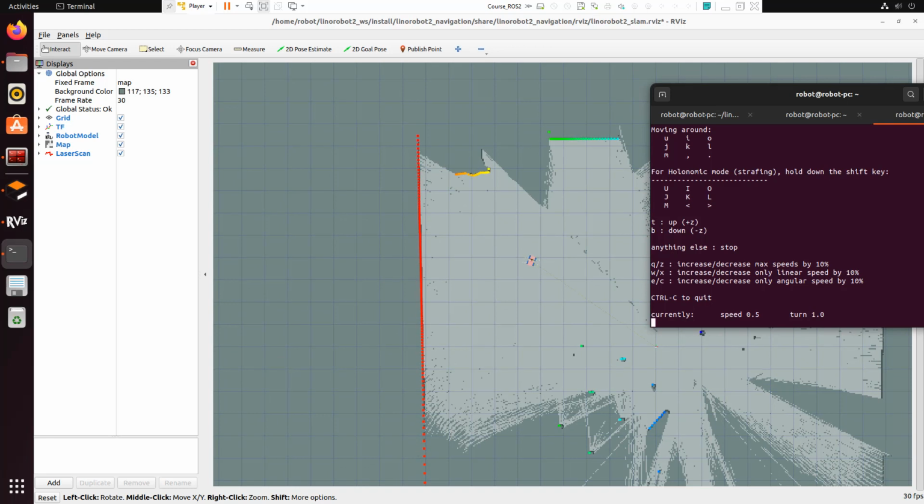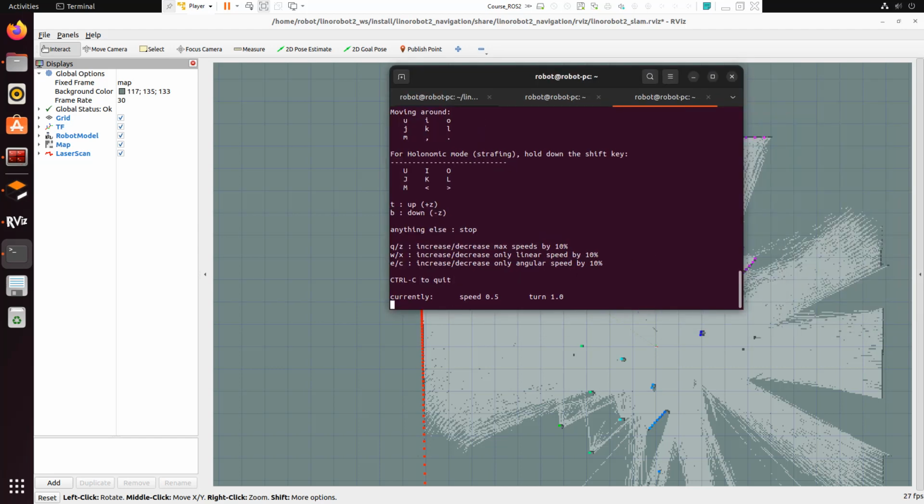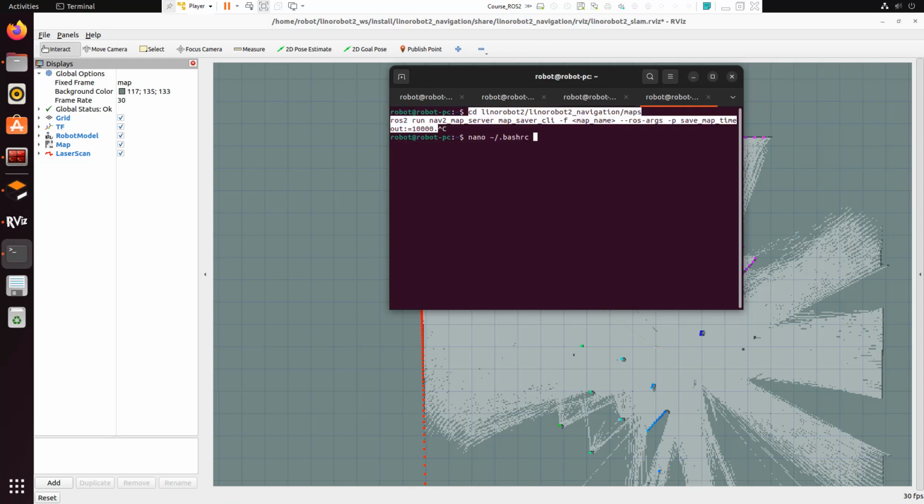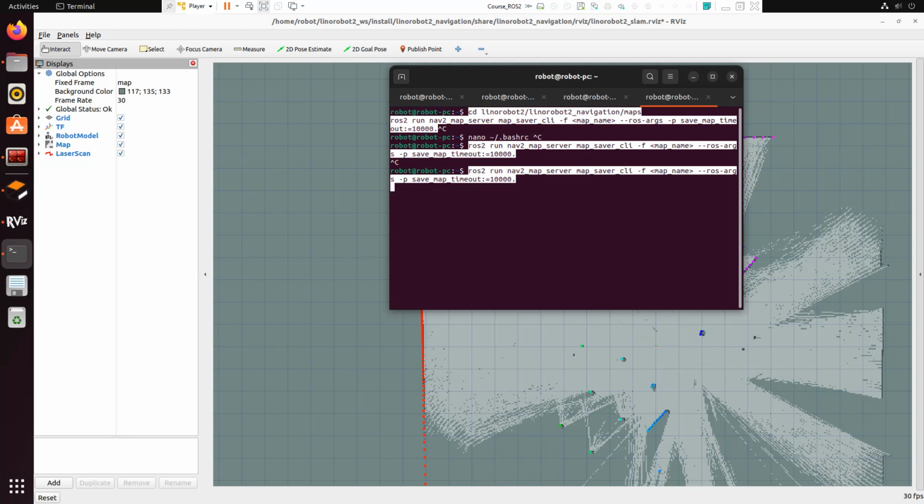If you want to save the map, again we have the map saver. I hope you remember it. Just use this. We have the ROS 2 map saver, which is the thing that is saving it.